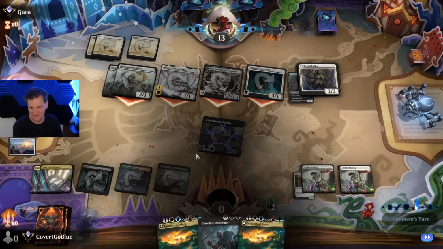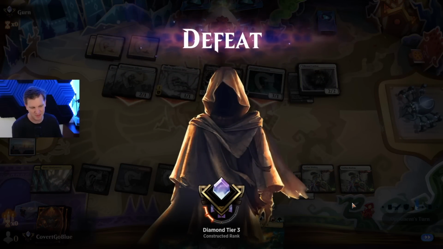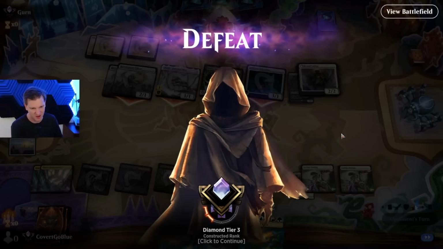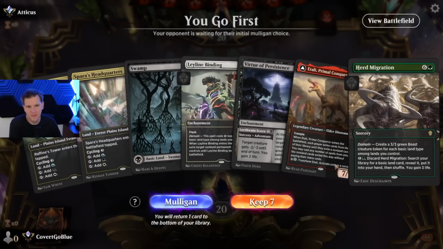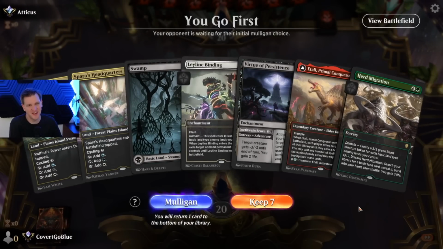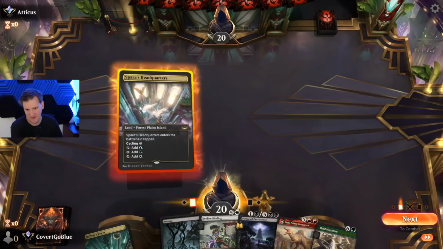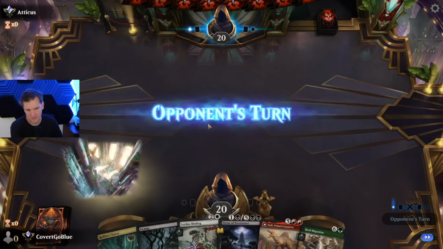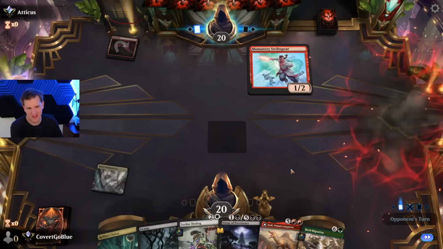That Thalia. That Thalia and missing our land drop in our 27 land plus 4 herd migration, 31 land deck. Thank you, Magic the Gathering. Oh, this hand I think is beautiful. The only thing missing is the invasion. If the Italia were an invasion, it would be perfect, I think. And it's gonna have to be.